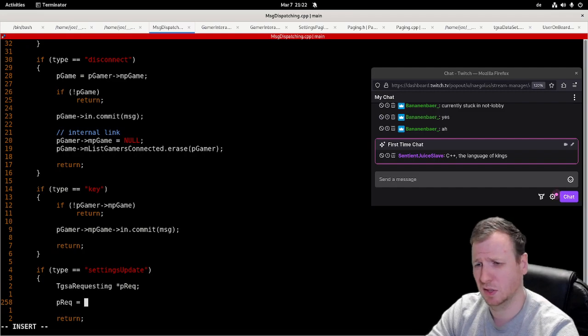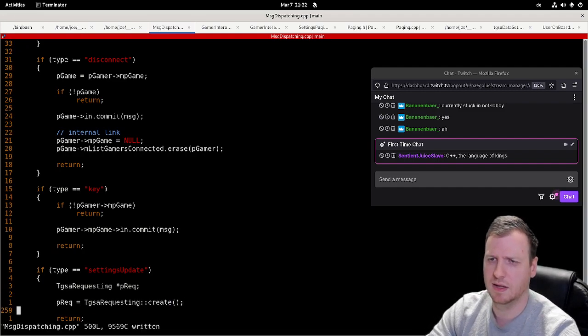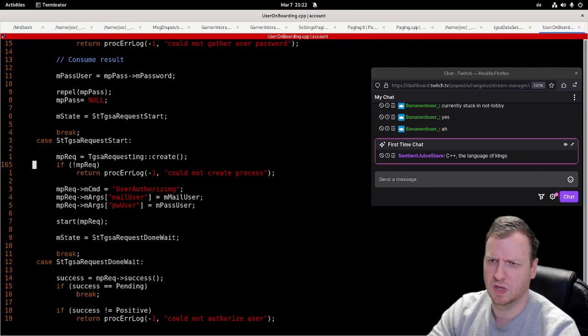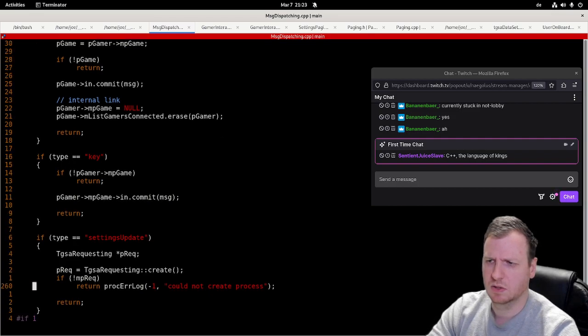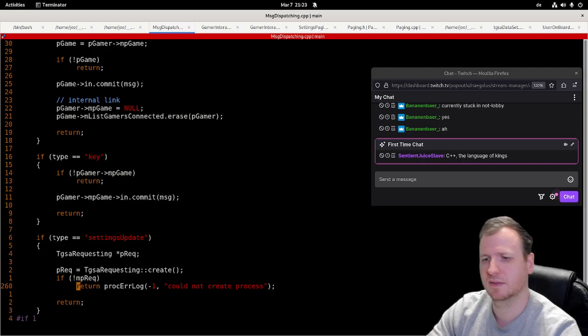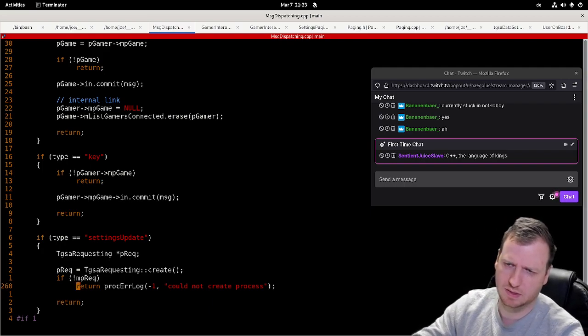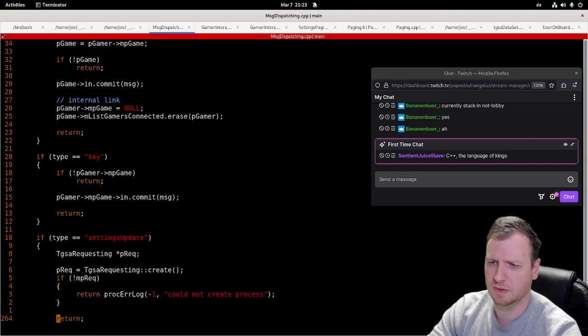P request is equal to very important create. And then if not request: could not create process, but this should not be the end of the core, of course.